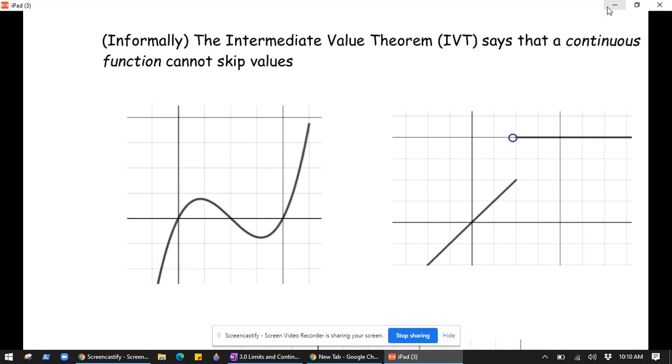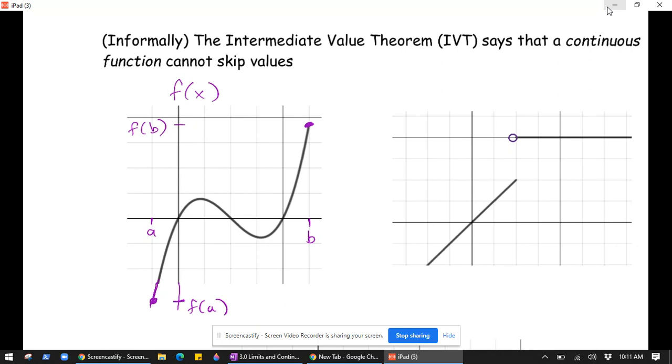So let's just say I have a function on the left here. It's continuous. Let's just call it f of x. And let's say that this is a. So I'm going to extend that downward. That would mean that this y value there we'll call f of a. And let's say over here we've got an x value b. That means that that point has a y coordinate f of b.